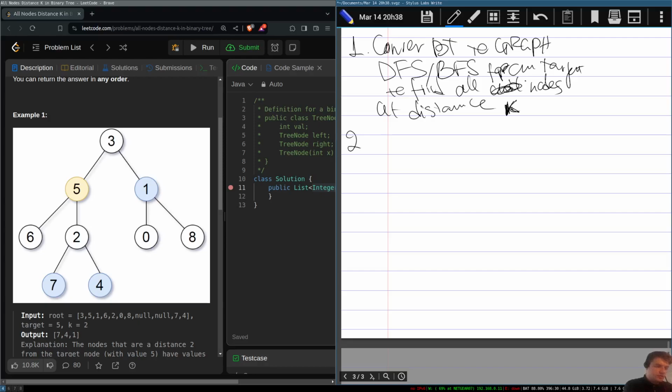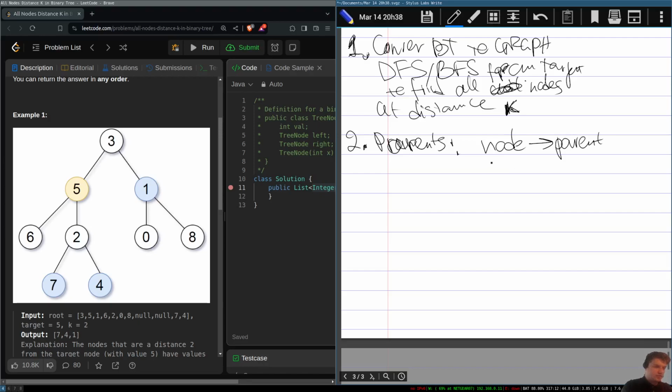The second idea, that I'm probably going to implement right now, is to have a parent hash map, a parent mapping. Let's say we have a node, and for every node except the root, you have a parent mapping.